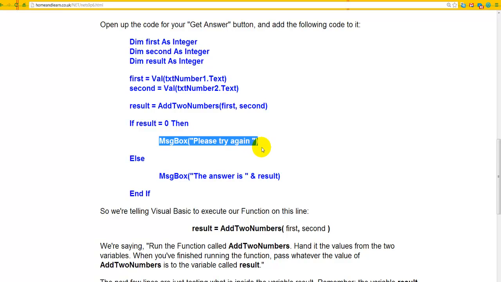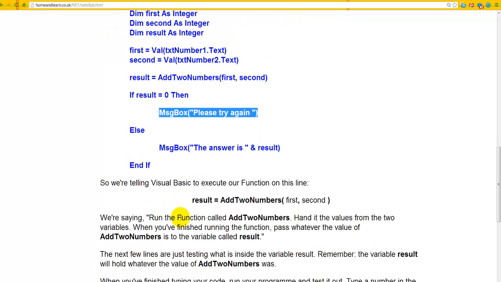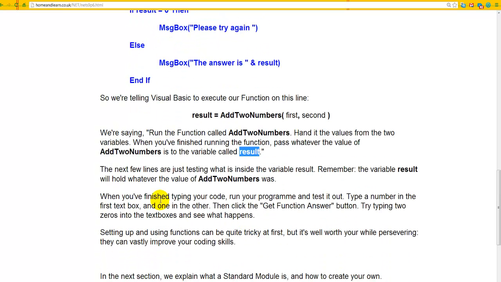So it's pretty straightforward. We're saying run the function called add2numbers. Hand it the values from the two variables here and here, and they get their values from this text box and this text box. Pass whatever the value is of the result to the variable called result. The next few lines are just testing what's inside.